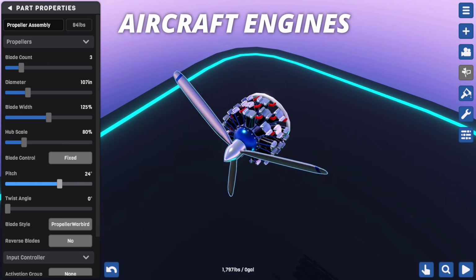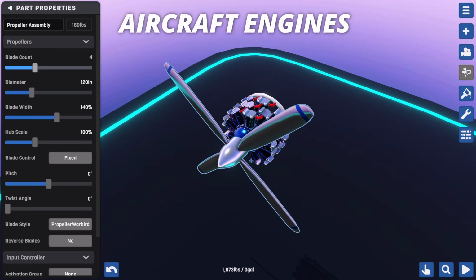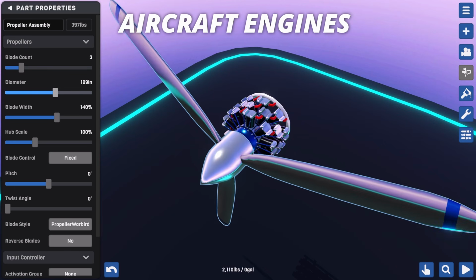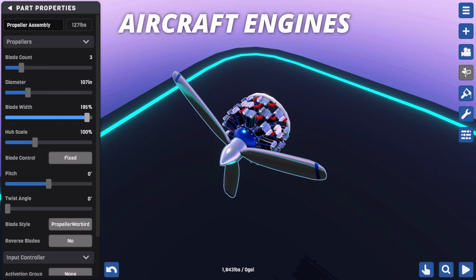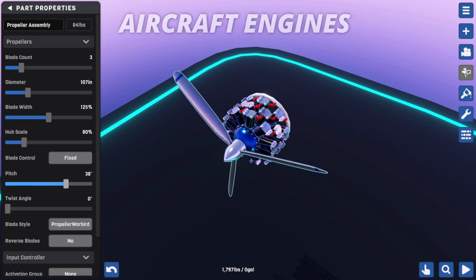There's now a new propeller assembly system with new procedural properties such as hub scale and twist angle, and the physics simulation for the propellers themselves is now much more detailed, with the propeller being broken down into sections and calculated that way. This really makes me think that SimplePlanes 2 is going to be a very good educational tool depending on how they want to use that, and I can't wait to see it.